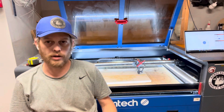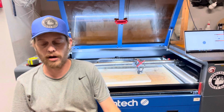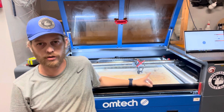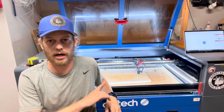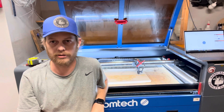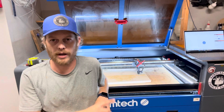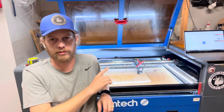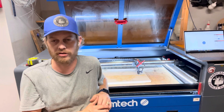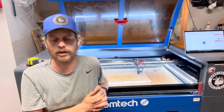I have been using it to engrave cutting boards — lots of cutting boards — and it has been fantastic. I have done some modifications to it: I have a light kit installed, and I've also installed the American Photonics. Right now I have the inch-and-a-half lens on, but I have the full lens kits from the inch-and-a-half to the four-inch. I also have a LightBurn camera. I don't use it very often, but it works pretty well — it just requires a little calibration each time. It is the 4K variant.